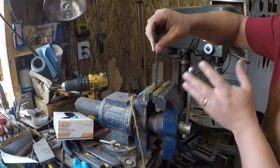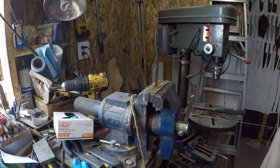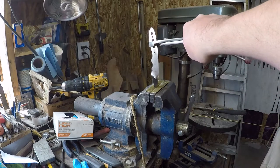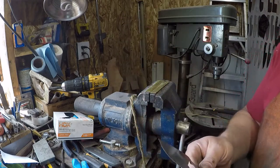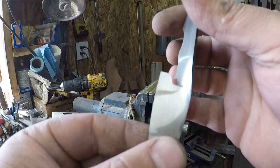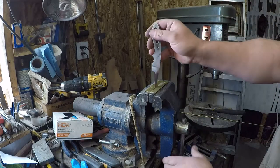Actually, let's do a fun one. How about what happens when we do a 90-degree twist test, okay? Aha, look at that. The edge snapped. See how this is pretty cool here. Okay, see how that break, actually let's flex it back so you can kind of see.